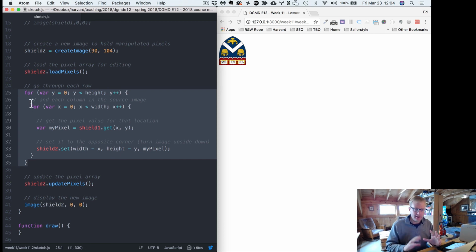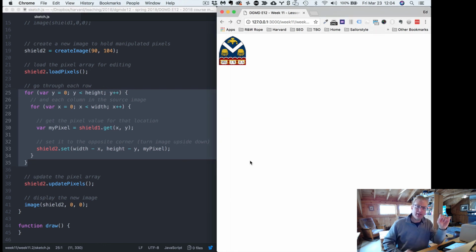So that's how get and set work. And if you think about what happened between the last video and this video, we went from an entire image of pixels, right, that we could move or mask or whatever, to now taking pixels one at a time and manipulating them on the pixel level. But there's one step further that we could go, and that's to manipulate the subpixel values of each of these, right? So each one of these pixels contains what? We know that already. An R, G, B, and alpha value, right? So it's got an RGBA array.